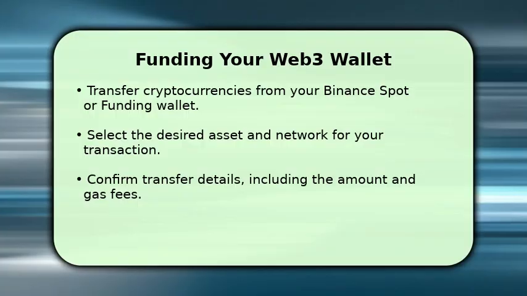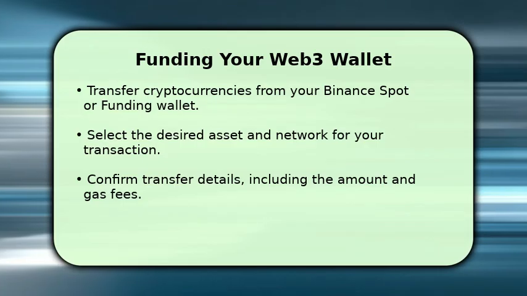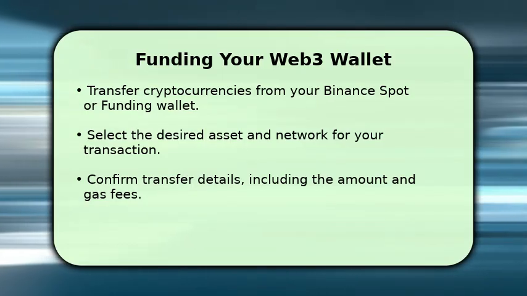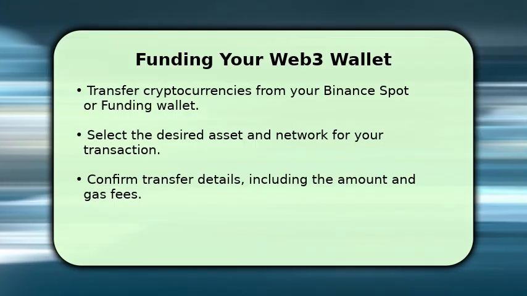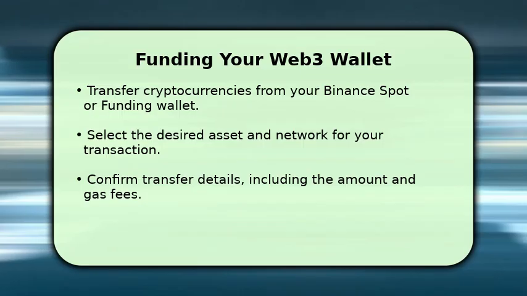You can easily transfer cryptocurrencies from your existing Binance spot or funding wallet directly to your Web3 wallet. Simply choose the asset you wish to transfer, specify the amount, and select the correct network. Be mindful of network fees, often called gas fees, which are typically displayed before you confirm the transaction. Transfers are usually quick, often completing within a few minutes.